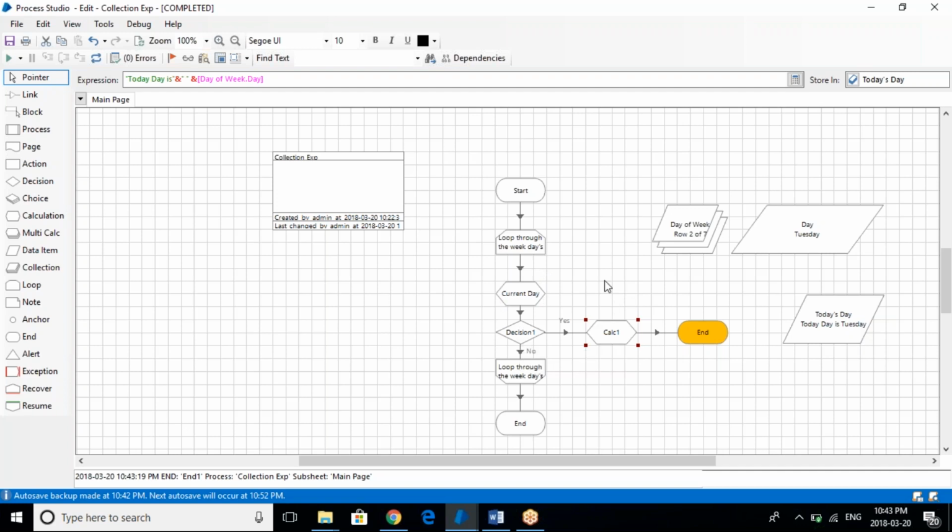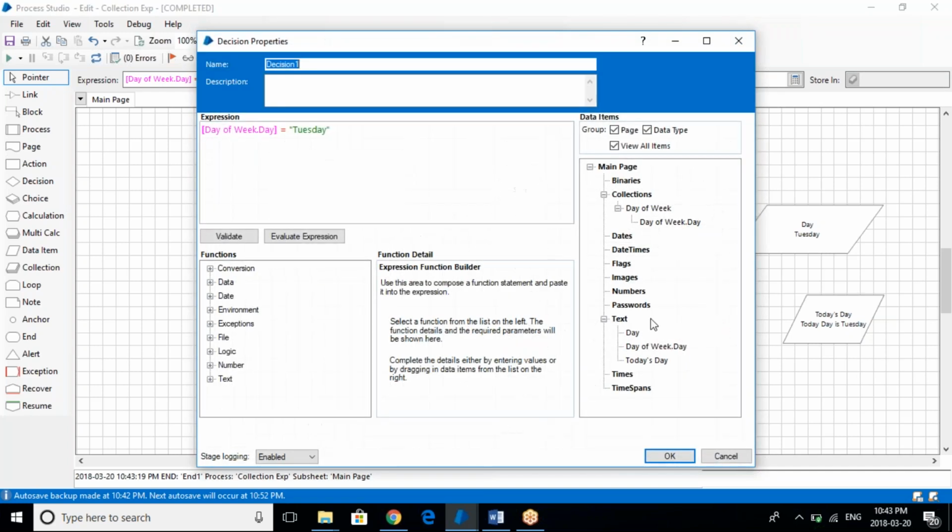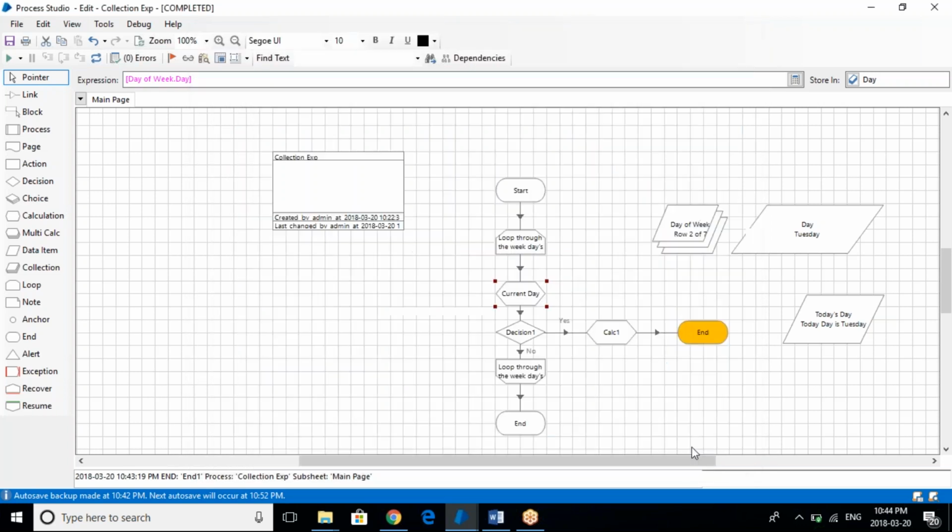When we were using these data item values in a calculation, we would directly drag and drop the particular data item, whatever name we have given for the value, right? But in case of a collection, how can we reference the same data item? By collection name dot the data item that we have given. That is the only difference. Otherwise, you can treat a collection as just a kind of two-dimensional array where you have rows and columns, and you are reading row by row, whatever column you have assigned, and you can perform all the operations that you want to perform.